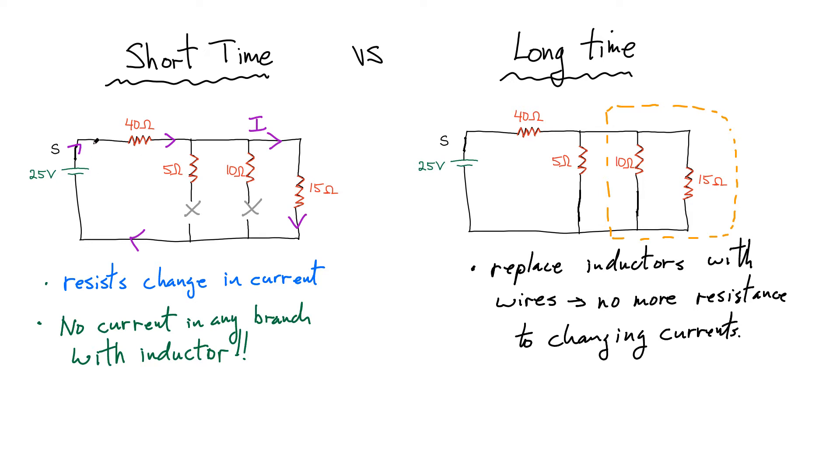Now you can apply Ohm's law, apply the loop rule to get an equation here. So you get plus 25 when we cross the battery. Next thing I encounter is a 40 ohm resistor with current I flowing through it, so that's the voltage drop. And the last one, it's the same current flowing in the 15 ohm resistor. This is simply 25 divided by 55. If I divide top and bottom by 5, I should get 5 over 11 amps. That's the current in the short period of time, just after you close the switch for this particular circuit.